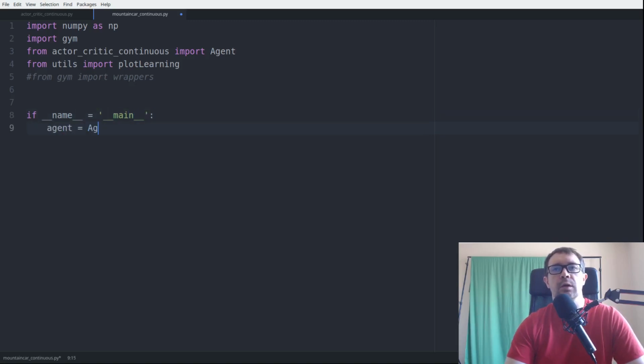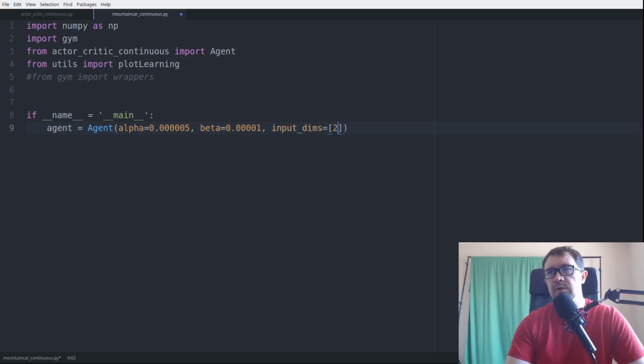We want to initialize our agent with an alpha of 0.12345. Is that right? I'm looking at my cheat sheet now. 1, 2, 3. I'm just going to copy and paste it. And these learning rates are quite small, and it's quite sensitive to perturbations in the inputs of the learning rates. So the beta gets a slightly larger learning rate of 1 by 10 to the minus 4.